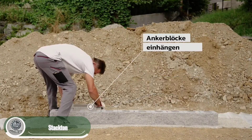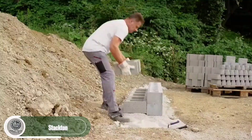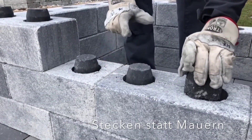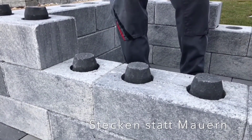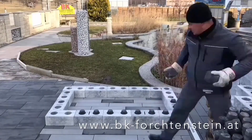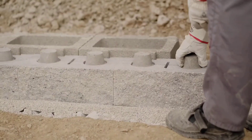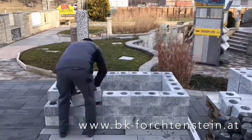Can you build a strong wall without cement mortar? Yes, you can — thanks to Stackton's special bricks. Think of them as giant Lego bricks. The set includes cubes, connectors, and slats. To build a wall, simply place a cube, insert two connectors, and press another cube on top. Slats come into play for door and window openings. The catch: these bricks aren't ideal for residential houses because tiny gaps might cause cold drafts.